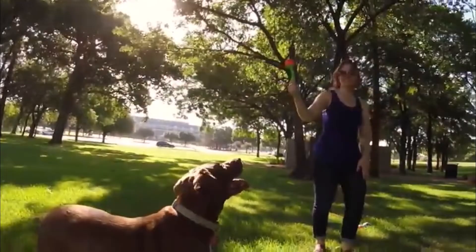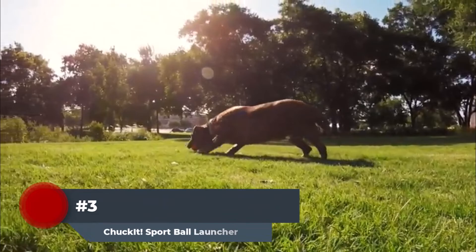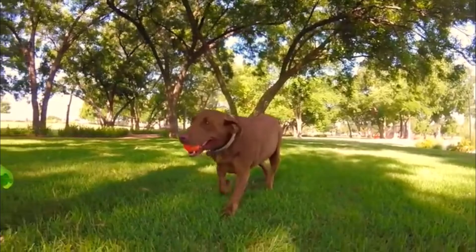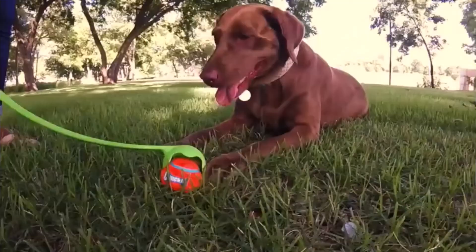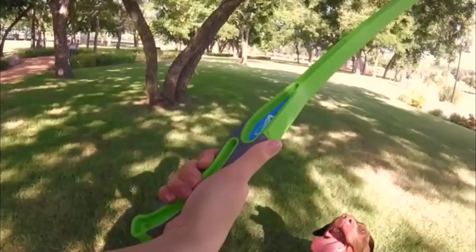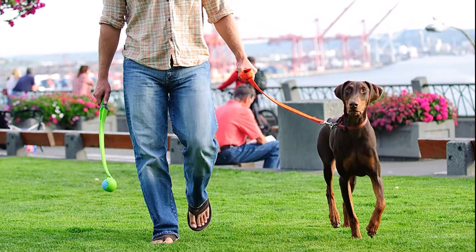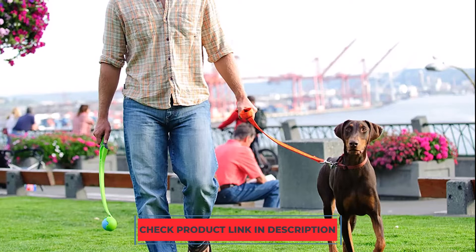Number 3. The Chuck It Classic Launcher should be a required toy for dogs who enjoy fetching. You can scoop the ball off the ground with the long handle rather than bending over and repeatedly picking up a sticky ball. The ball is sent up to three times farther than with a typical toss when you whip the launcher forward over your shoulder. The method is simple to learn and has been hailed as a lifesaver by owners whose dogs can't get enough fetch. One owner noted that the Chuck It would spare them from rotator cuff and shoulder deterioration, and their dogs adored it.